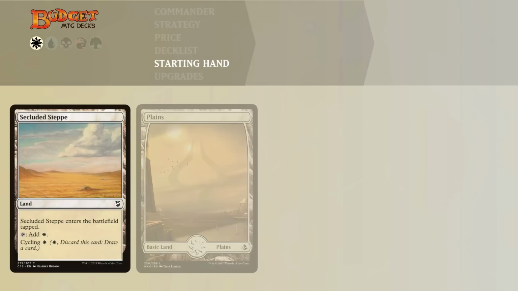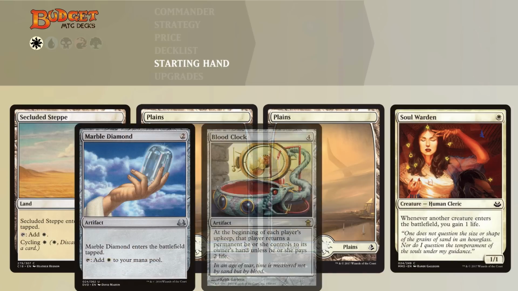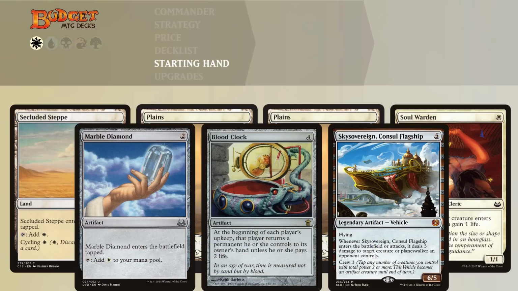In the next hand, we got Soul Warden coming in super early, and then afterwards Marble Diamond, meaning that all the creatures coming in afterwards are going to be gaining us life, not only creatures we play, but also our opponents', giving us a nice amount of life so that the Blood Clock that we play, should we not want to bounce something, will not deal too much damage to us.